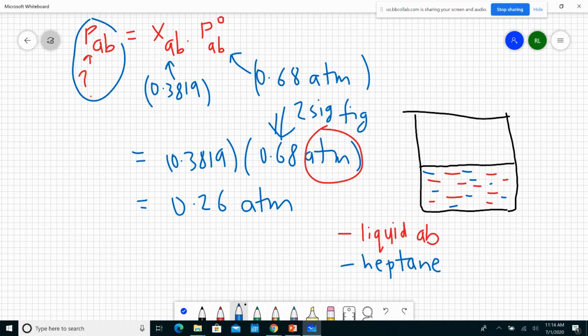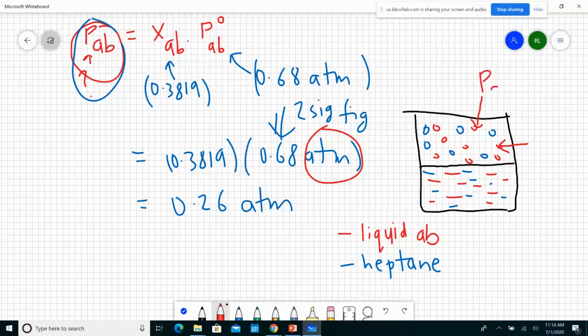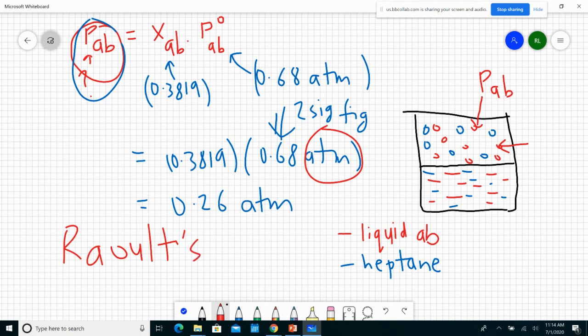Then remember, these solvents, at a certain temperature, the temperature given in the problem, do vaporize off. So I'm going to draw something like this. This is showing the vapor of heptane, whereas the red one is showing the vapor of acetyl bromide. So what you calculated in this problem, the PAB, is the pressure exerted by the vapor acetyl bromide above this solution. That's it. All right, by using Raoult's law, which is this.